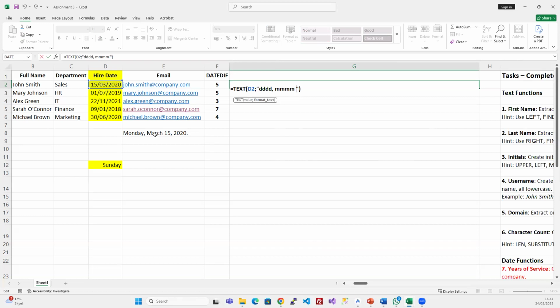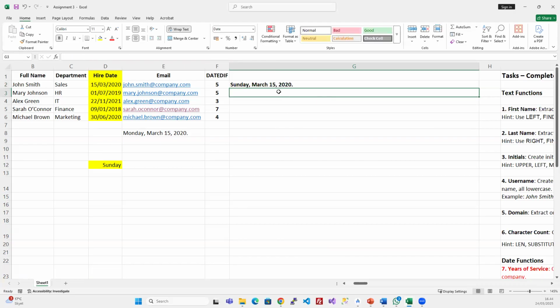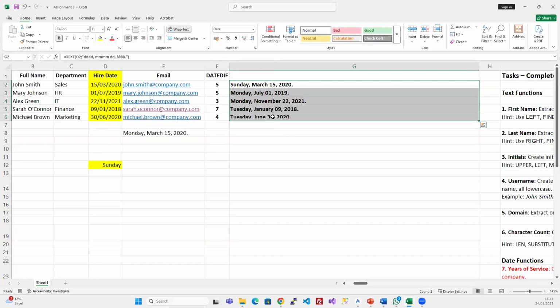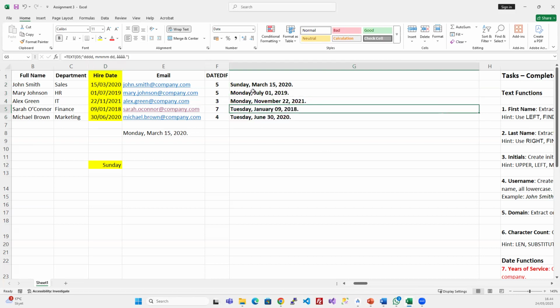And then for 15, I'll just need only 2 Ds and another comma. And for the year, now again, on my keyboard, I have to use this funny looking character, but on yours, it will be Y, okay? So this normally should give me exactly this, and I think there's a dot at the end, okay? So it represents the same date format, but in a more human readable format because we have used the TEXT function.